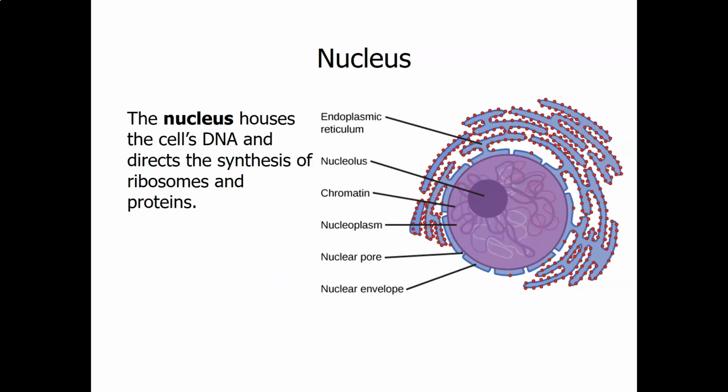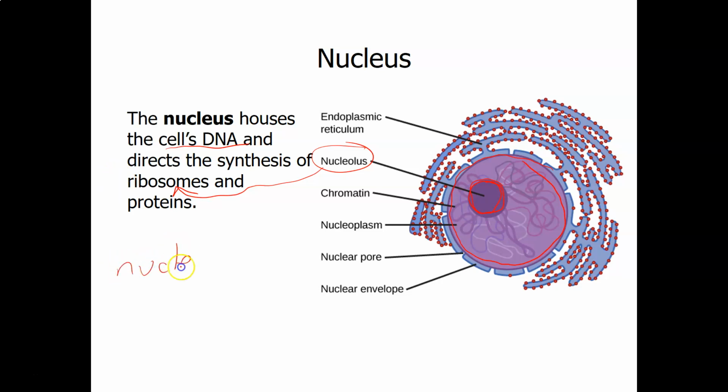All right, even though I already talked to you about every single one of the organelles, we're going to talk about them in more detail. So what you're seeing here is the nucleus. This whole structure is the nucleus. The nucleus houses the DNA, which directs the synthesis of ribosomes and proteins. The nucleolus produces the proteins. Oh, I'm so sorry. I hope you caught that mistake. The nucleolus produces the ribosomes. The ribosomes then produce the proteins. So that's how that works.